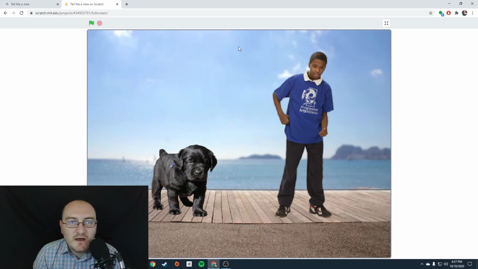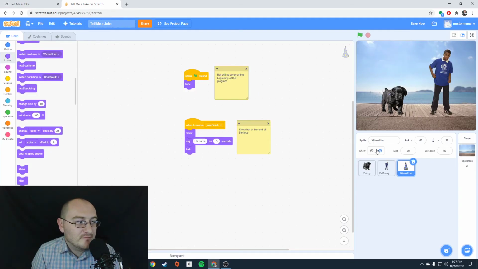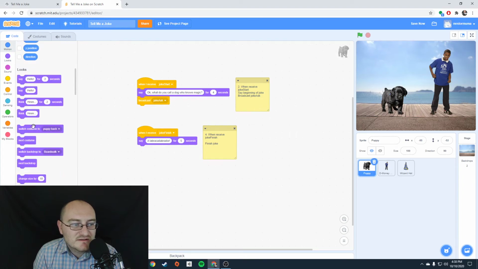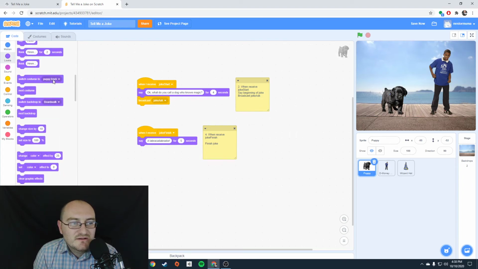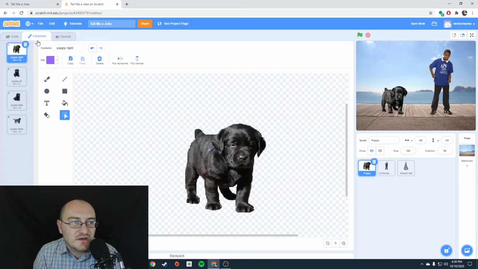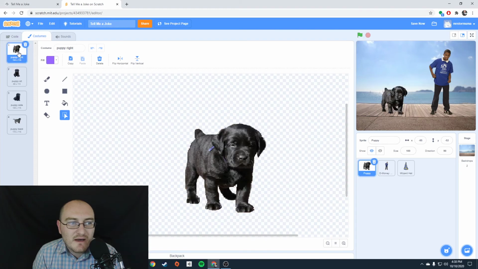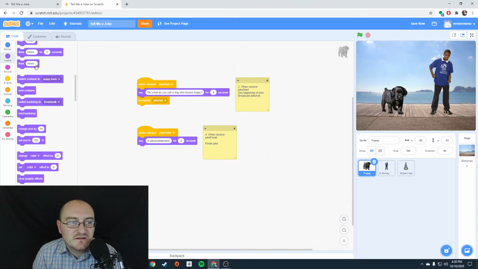That's what we want. Now, you guys can use this broadcasting system. We start with him and then it goes to the puppy, and then it goes back to him, and then it goes back to the puppy. You guys can use this broadcasting system to tell a joke. Now, all of these conditions here, let's say in looks, notice you have switch costume to puppy back. You can change their costumes using code, right? So if maybe I wanted puppy back or puppy side or puppy sit, I could change the costume using the code. So for example, maybe the puppy starts sitting.